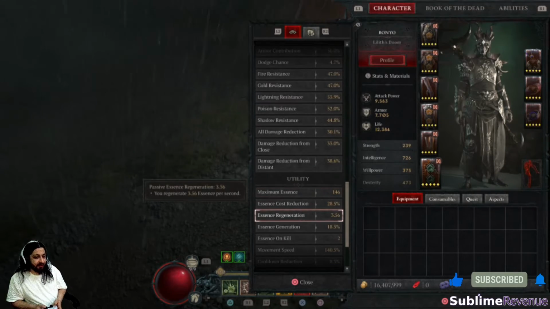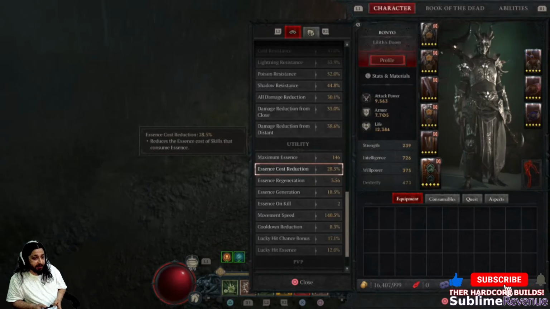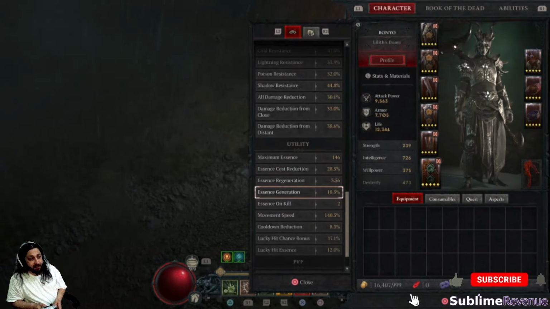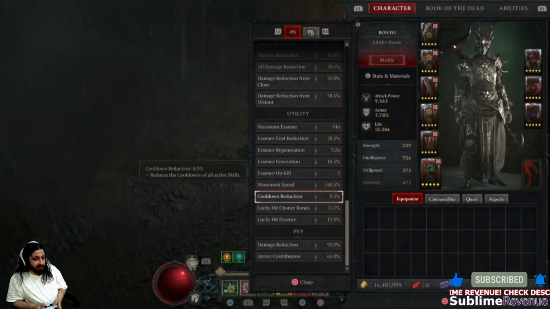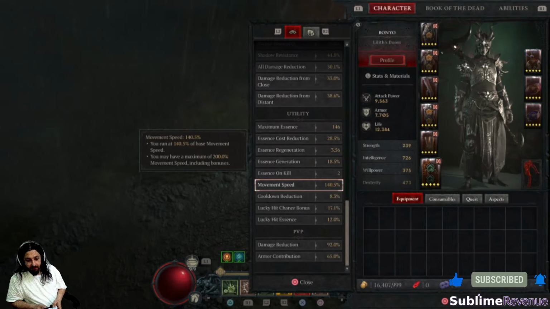Maximum essence, I don't think it's good enough for me. I'll most probably go farm more to get better gear. Essence cost reduction is quite nice. Couldn't be much higher anyway. Maybe if I use a shield it could be. Movement speed, like I said, not okay. Not okay at all. Has to be 152 at least. Like 150 at least.